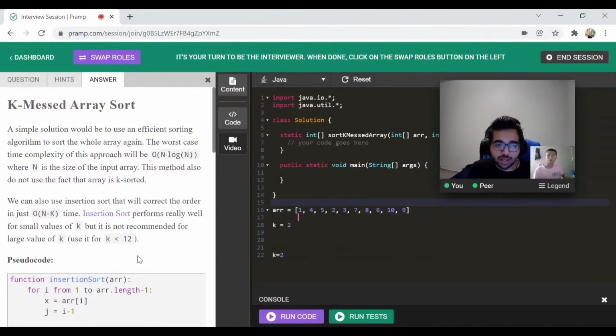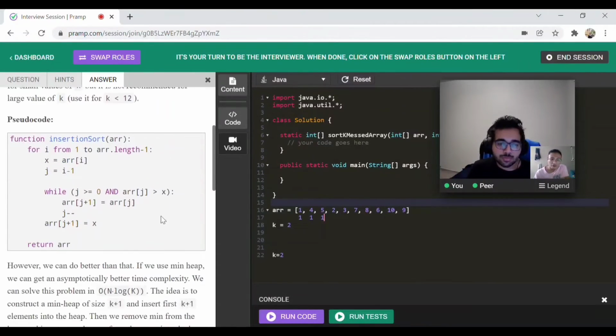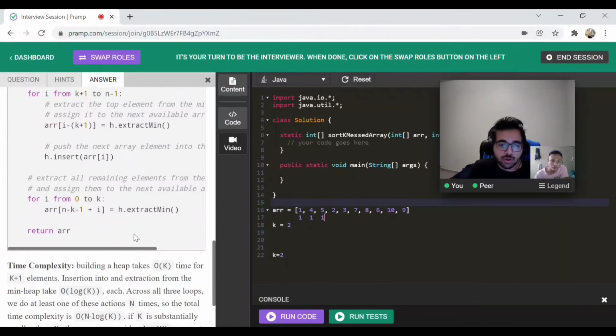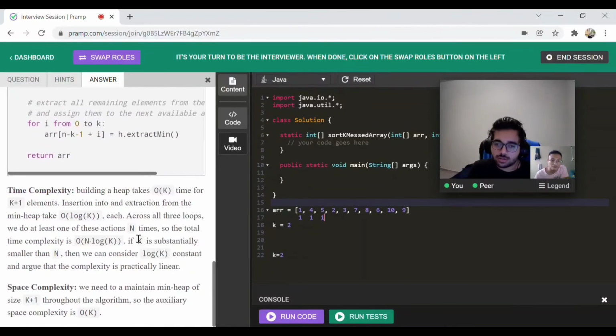So if k equals 2, one can be over here, or one can be over here. The element belonging to index 6 could be over here, or it can be over here, since it is two places ahead and two places before. Other than these positions, it cannot be anywhere else.